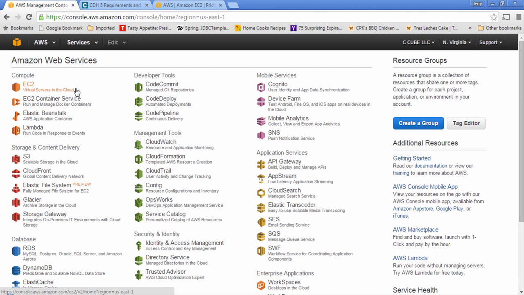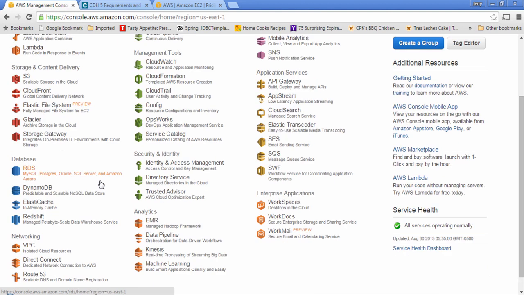AWS offers a wide variety of software services to choose from. Let's say you want to stand up a Linux or Windows instances. You can do so in a matter of minutes using Elastic Compute Cloud, or EC2 for short. If you would like to store a large volume of data on the cluster, you can choose to use Simple Storage Service, or S3 for short. And let's say if you want to start a database like MySQL or Oracle, you can do so in a matter of minutes again with AWS under Relational Database Service, or RDS for short.